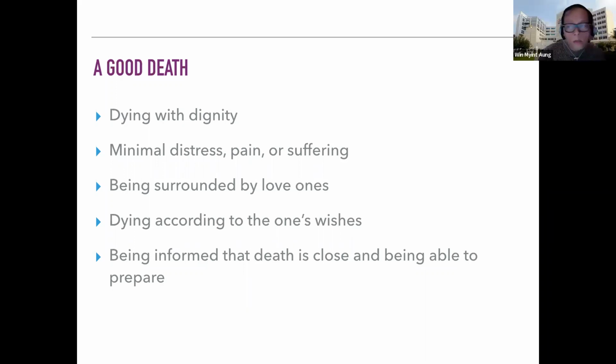We have to ask about code status, and it starts with our junior doctors asking: if it happens and your heart stops beating, would you like to be pressed on your chest and hooked up to the machine? Would you like to put in the tube? That has to be a part of the conversation before we start taking the history and physical.